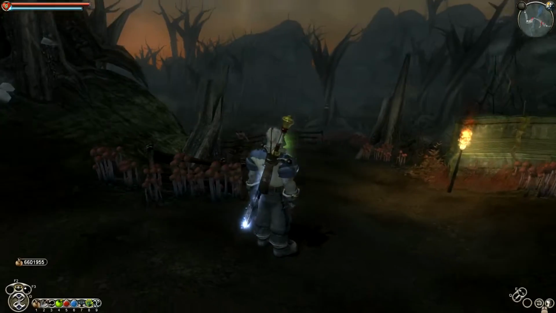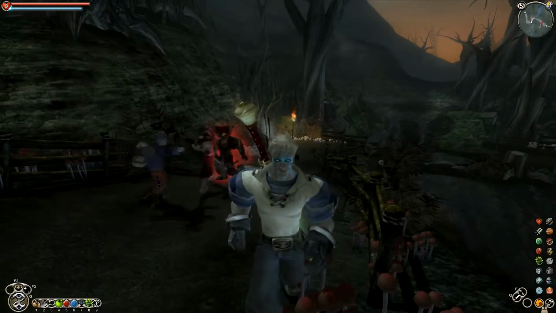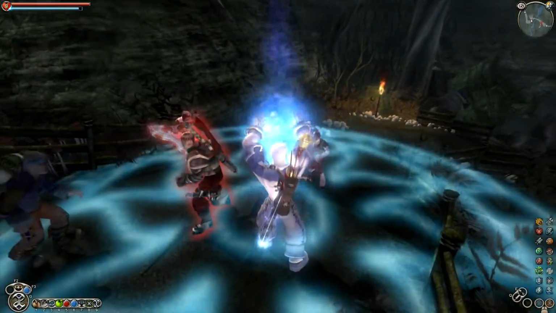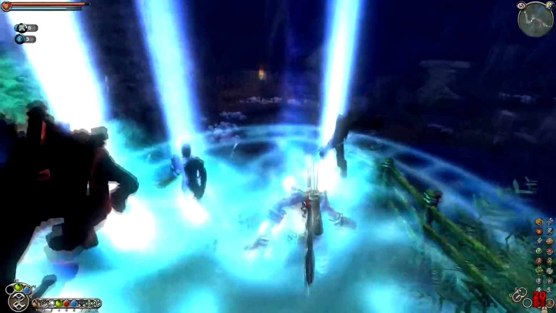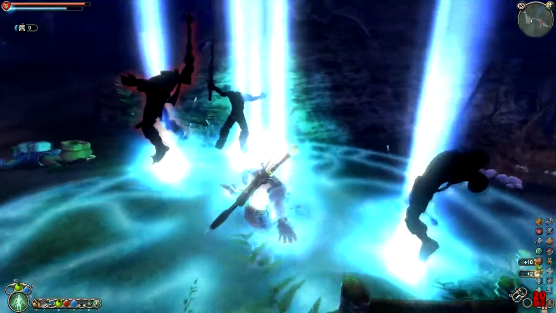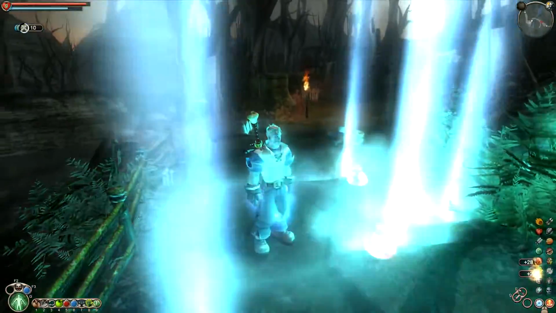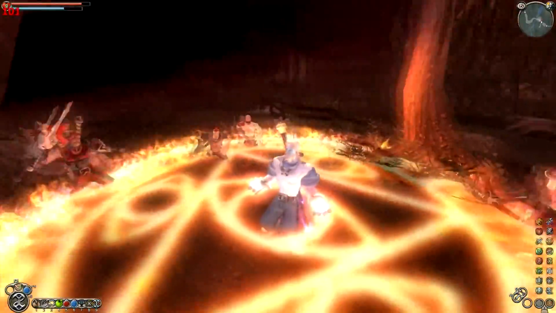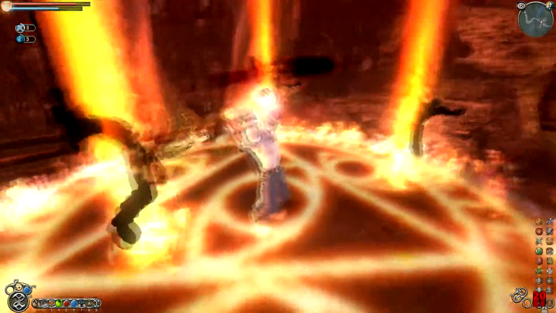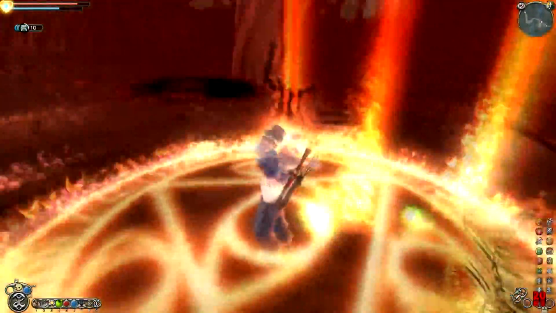They're basically both the same spell, except one is a good version and one is a bad version. With Divine Fury, we have our nice ring of blue light, and then we do 20 damage to everybody around us. We just completely annihilate everybody. Infernal Wrath is basically the same thing, except you're summoning demons and fire from the depths of hell, doing the same 20 damage to all these people.